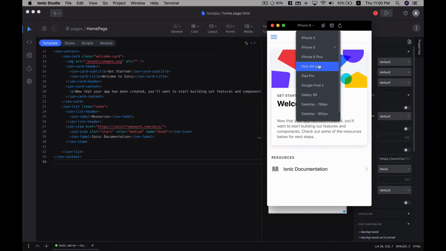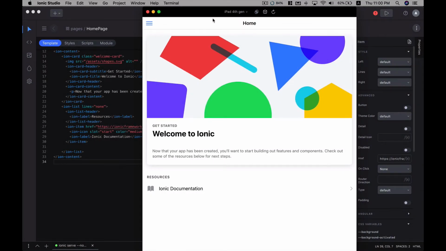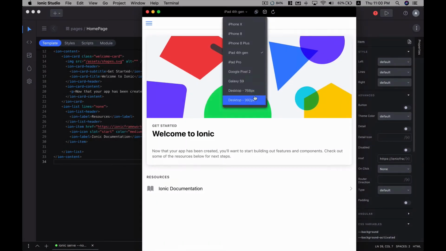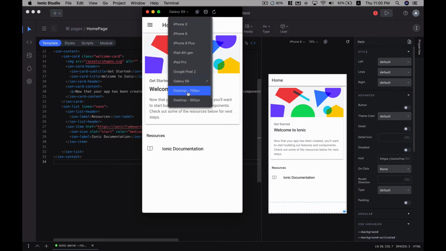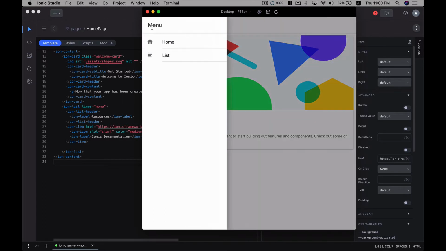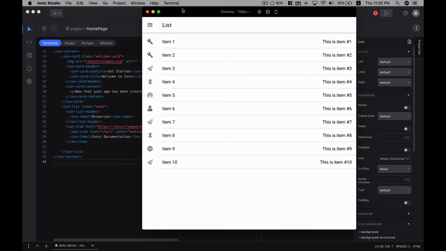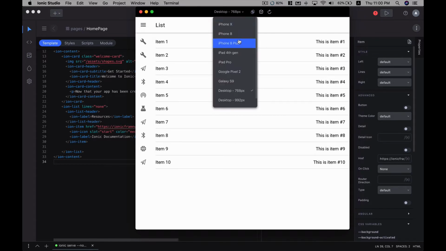You can go to iPad 4th generation, and there you go. That's iPad 4th generation. You can go to Galaxy S9. You can go to desktop, and yeah, everything is responsive. So you can see how your app is going to look on the specific device.